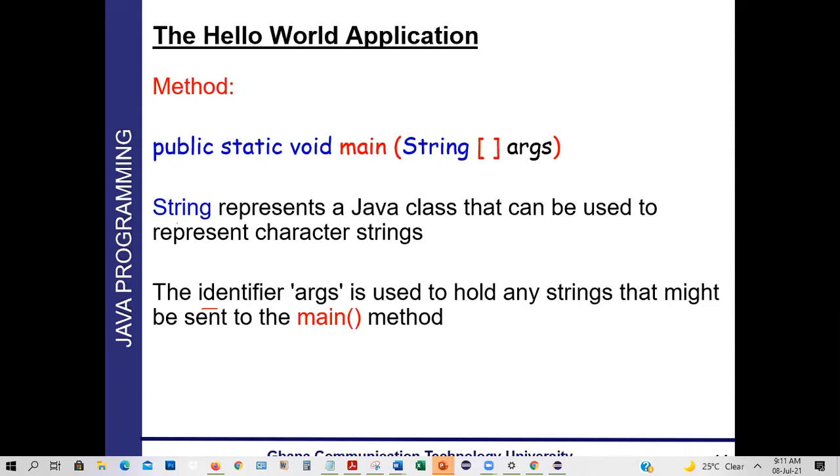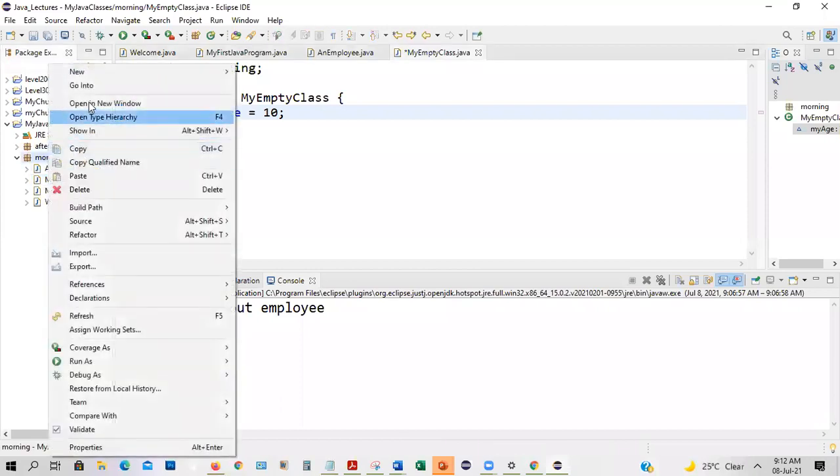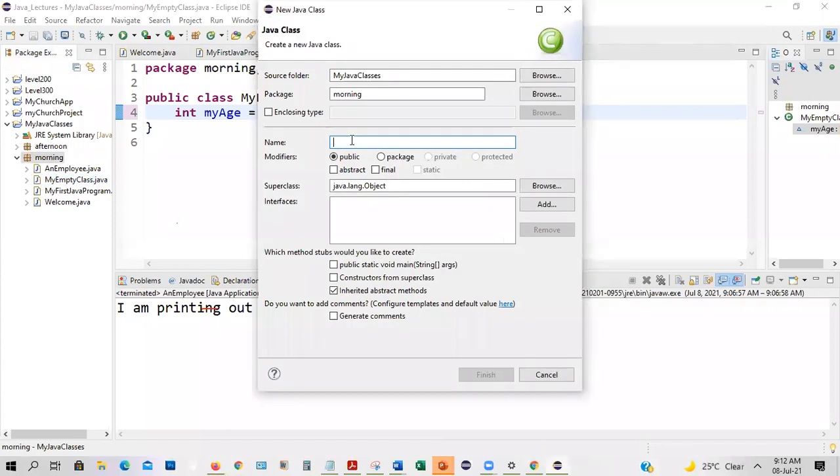So a string, once you look at it, it means it's a class which has been created in Java. In this case, it is a capital letter. If I also try to create my class, I go to morning, weather class, and I give my class name string.